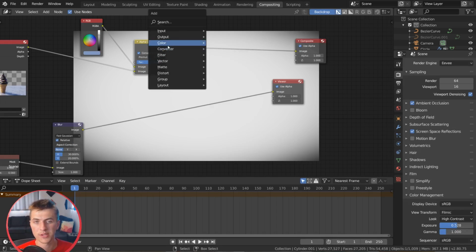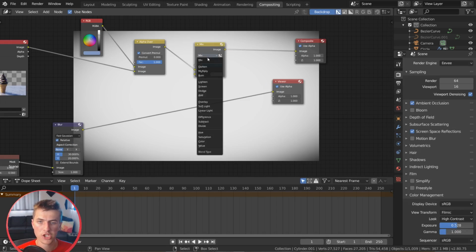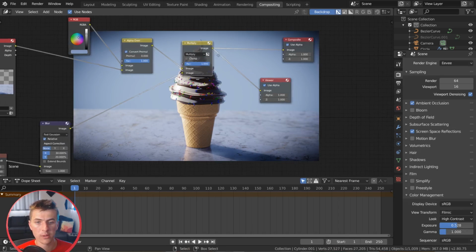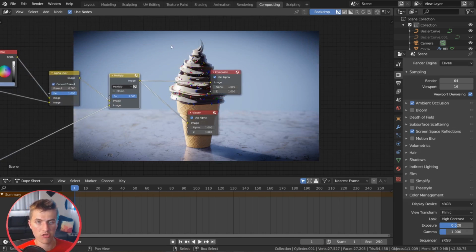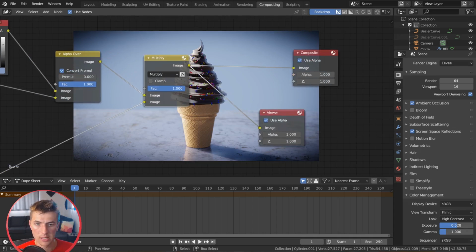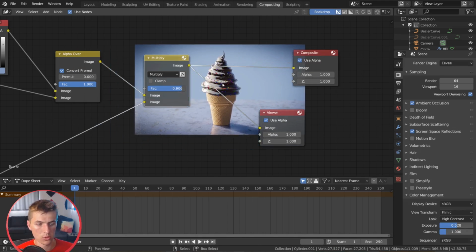So to do this, we're just going to go Shift A, add in a Mix node, drop it right in there, change it from Mix to Multiply, and then drop the blur value in the bottom socket. And if I Control Shift click our Multiply node there, you can see we have a nice strong vignette around the outside of our cone. You can turn this down a little bit now using the Multiply node there, but it's looking very nice, and it kind of draws your attention right to the center cone.